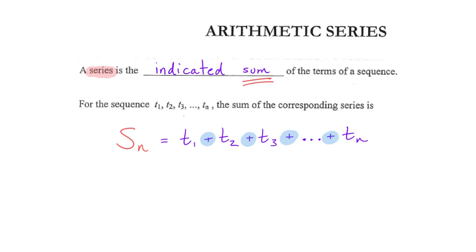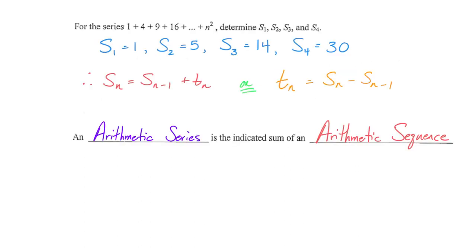Okay, with that though, we have a ton of new notation and some new concepts we have to consider. So we're going to take our time working into this before we even get to an arithmetic series. Take a look at what we have on our page now. We make a note for the series 1 plus 4 plus 9 plus 16 plus so on, all the way up to n squared. You may have noticed that that sequence or series I gave you was made up of the sequence of perfect squares.